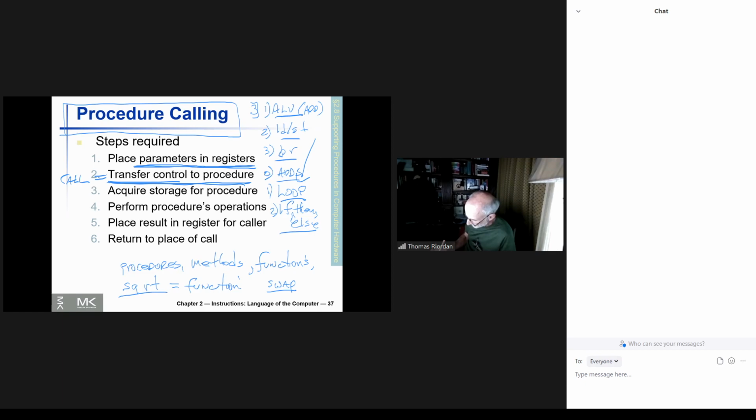And then when it gets here, it has to return. And so the way it returns is it wants to return to the next instruction after the call. And so that's why it puts PC plus one into the return address. And so when you get here to the end, the last instruction of every procedure is a jump register RA. And so what JR RA does is it just puts RA into the program counter, which takes you to here.